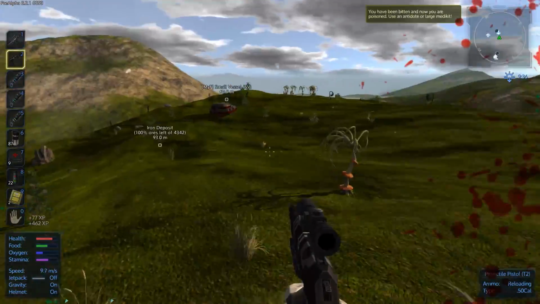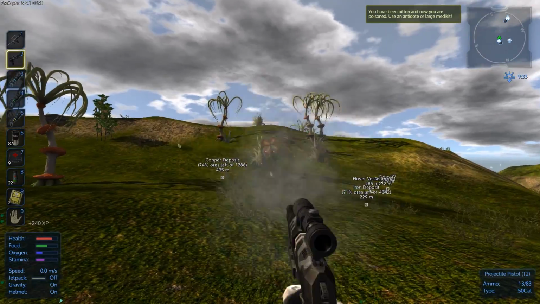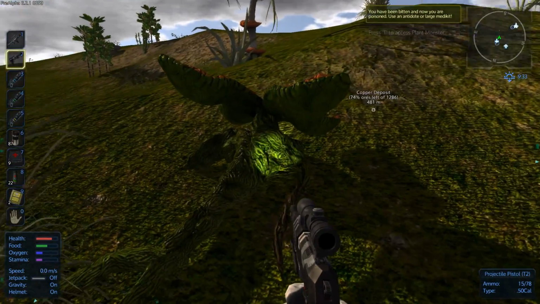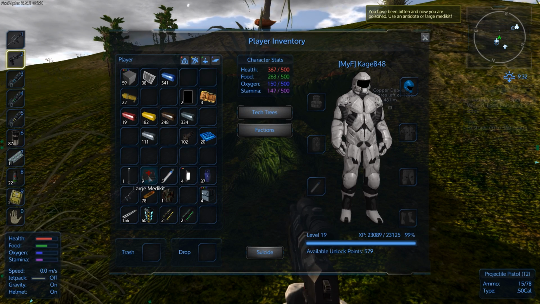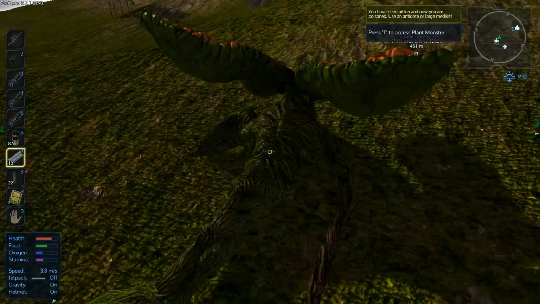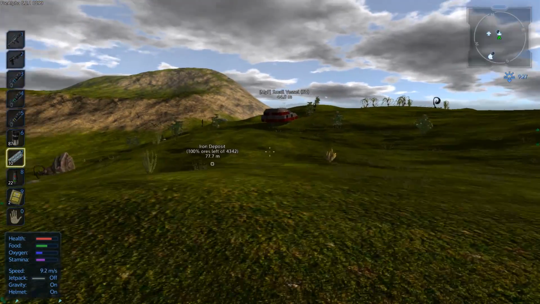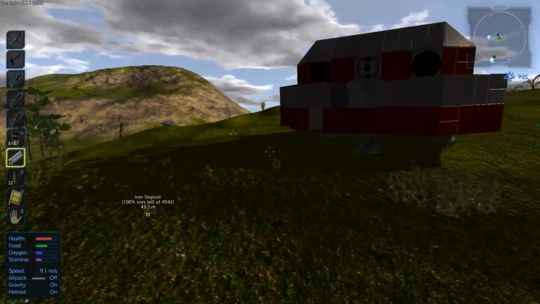Why can't I... Oh, never mind. Okay. Do I have an antidote on me? I do. Okay. I don't know why I was running back. I gotta take my ship back. I'm so excited. I could always get this iron ore, but I kind of want to fish the other one first.